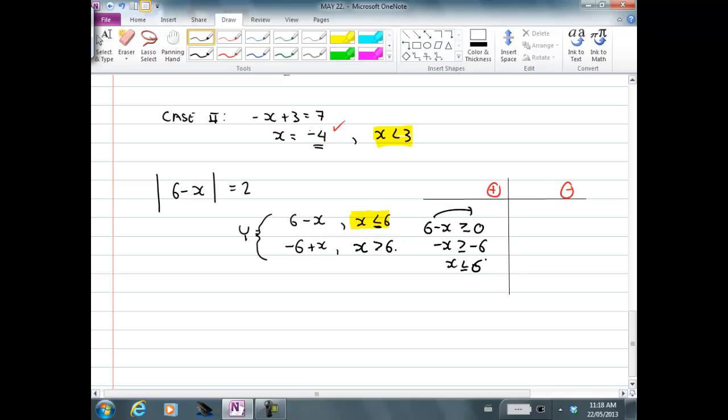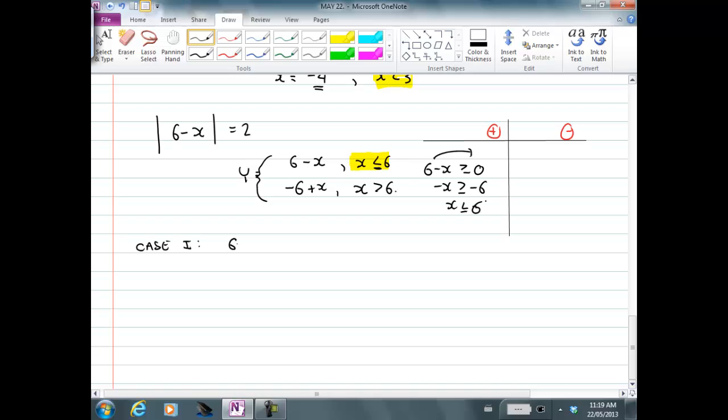But we're not done yet, guys. That's what I did yesterday. Vicky, I want you to do the second part now. I'm going to write down case 1. In case 1, I'm going to use the first line of my piecewise. Now I'm going to sub it in. So it'll be 6 minus x equals 2. Agree? So x equals 4. Very simple. But here's the catch. You have to write down that x is less than 6. This is called my restriction right here. This says my answer has to be less than 6.